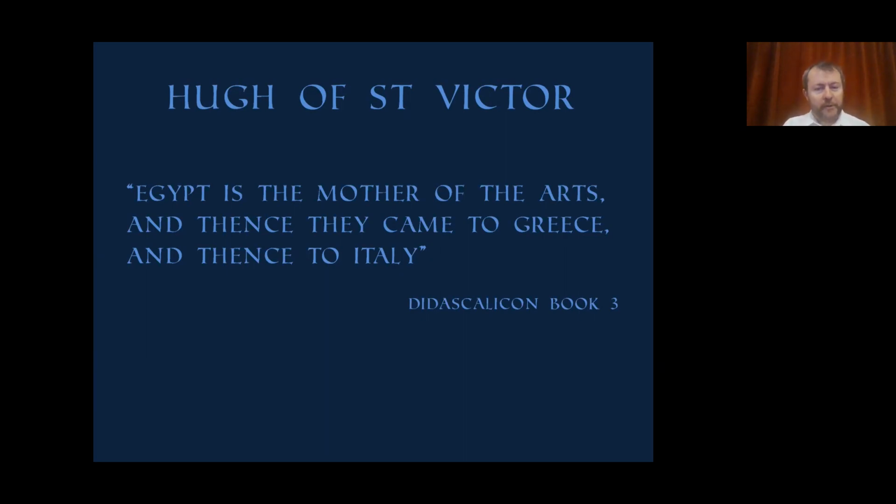Now, the reason for this idea is that these medieval Christians are essentially looking back to the ancient world and quoting ancient authors. And so that's how this idea comes through. Here is an example of this idea. Pythagoras was told to go to Egypt to study geometry and cosmology by his teacher, Thales.